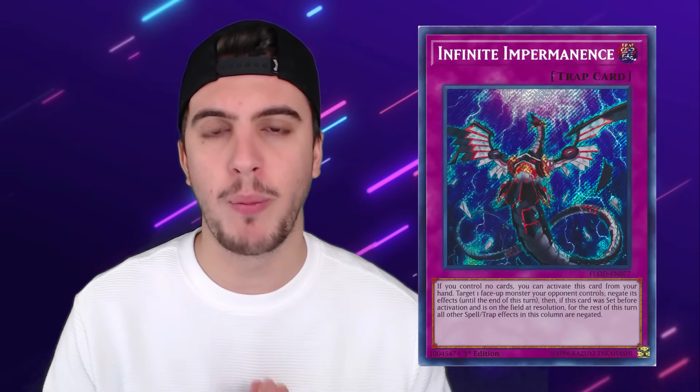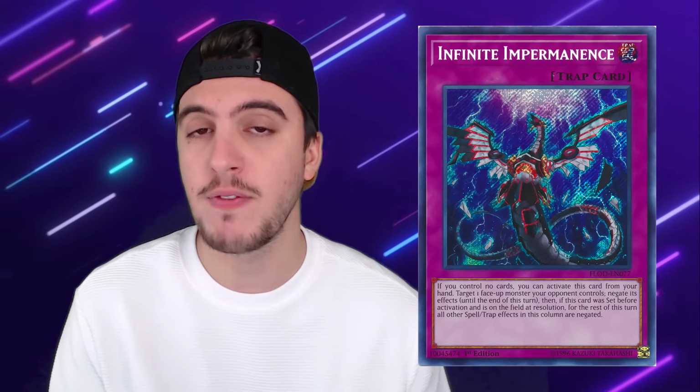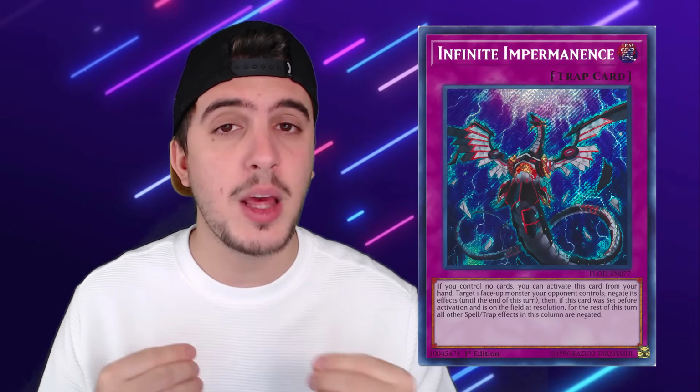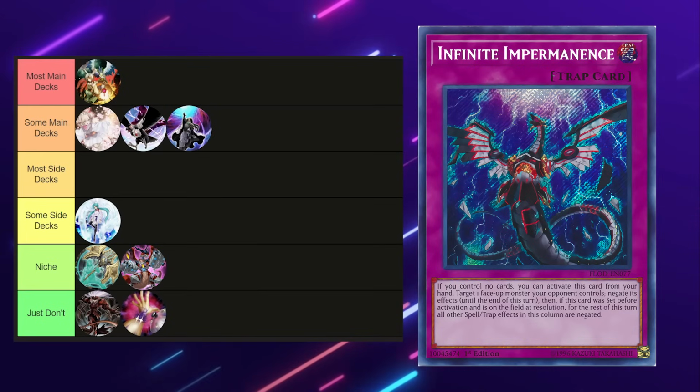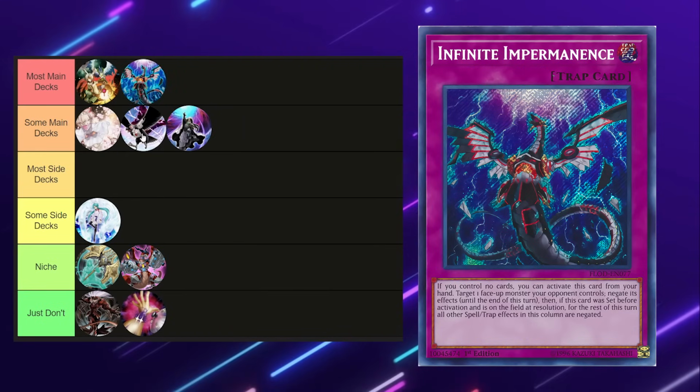The reason why that's so important is because you can use it, for example, during the draw phase to prevent an effect that would activate during the main phase only. That's a really good way to stop opponents from being able to do something. And the second thing is that it can be used as a board breaker as well. It's not as powerful as Droll and Lockbird is this format, but it's still a very good hand trap and belongs in the most main decks tier.